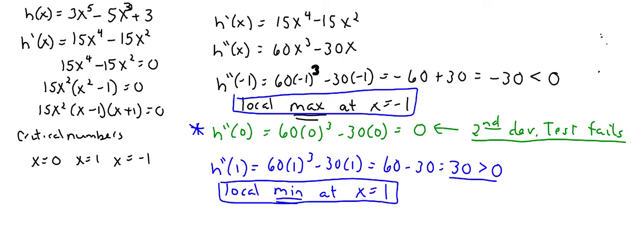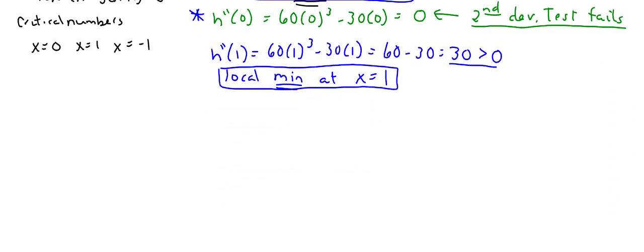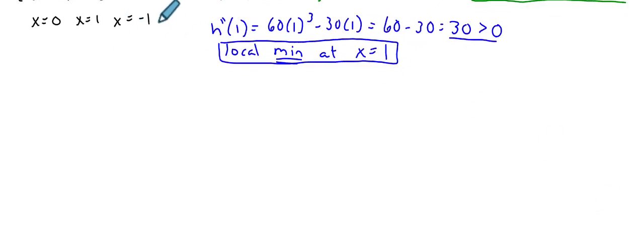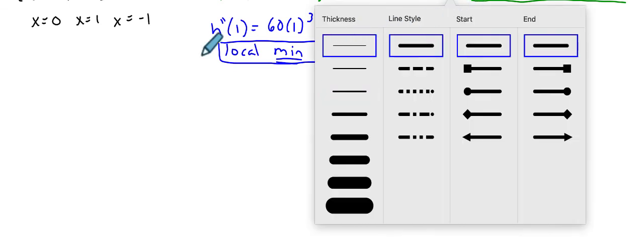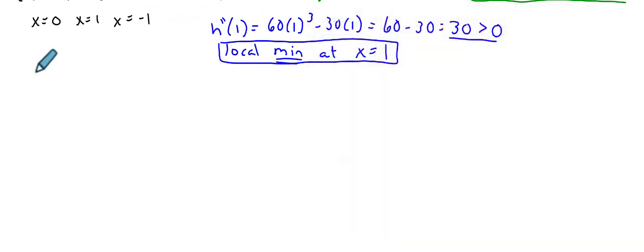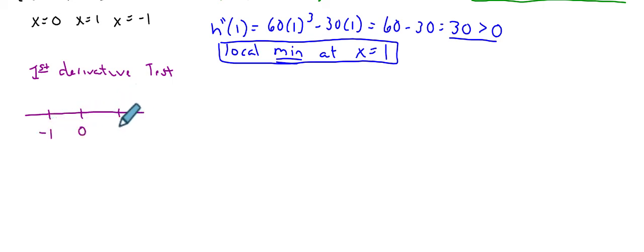So that means I must now go back and do the first derivative test. So we got to do our first derivative test now. And we only need to do it on the piece that did not work, the 0. So I've already figured out my critical values. And so my critical values I know to be -1, 0, and 1, which is written right here. So those were my flag values. Those were my critical values.